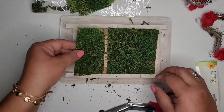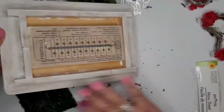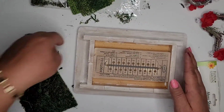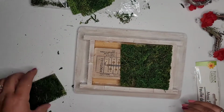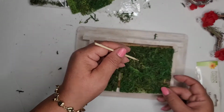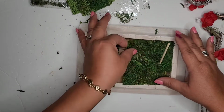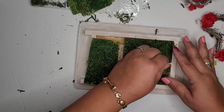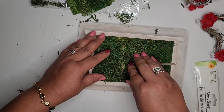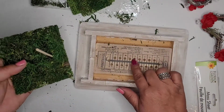Thank goodness, because these little sheets are hard to find. They're really difficult to find. So if you see them, oh my goodness, pick them up, because they go so quick. So here I kind of assembled it, and I'm going to take the other end of my skewers that I had snipped off. I'm going to use those to help find the holes where I want to put the stems, because once you place these sheets on there, yeah, good luck finding the holes.